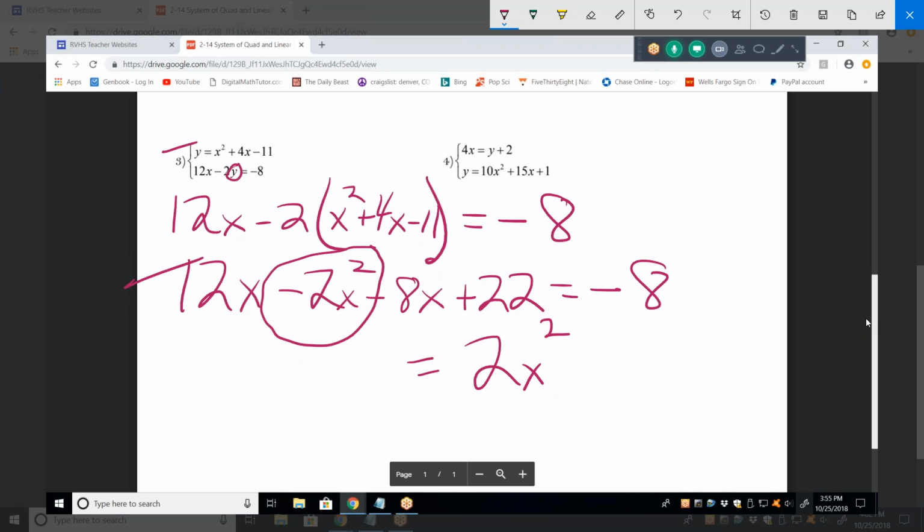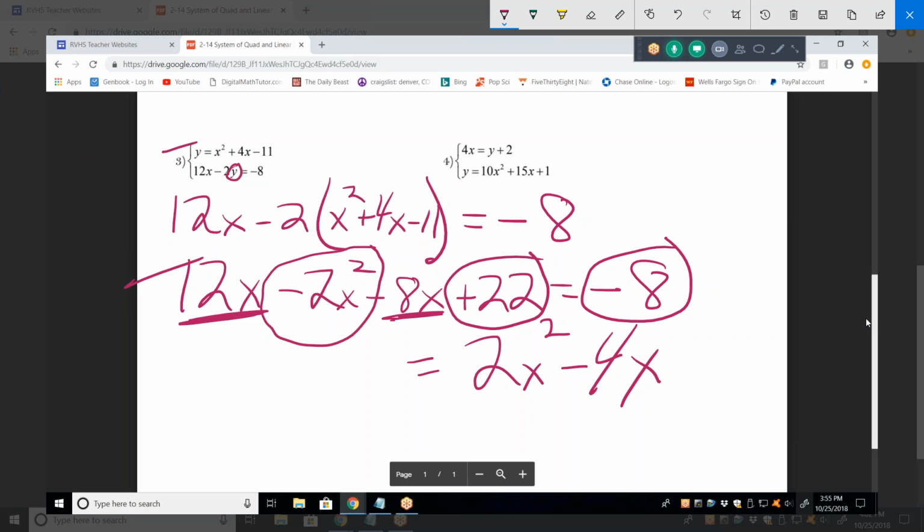If I move that 2x squared over to the right, it's going to be a plus 2x squared. Now let's gather these terms. What's 12x minus 8x? 4x. What if I move it to the other side of the equation? What does it become? -4x. And now let's gather all of our numbers. Let's put that plus 22 and our -8 all on the right side. -30. And that's all equal to 0. Now we have a normal looking quadratic that we can solve quite easily.